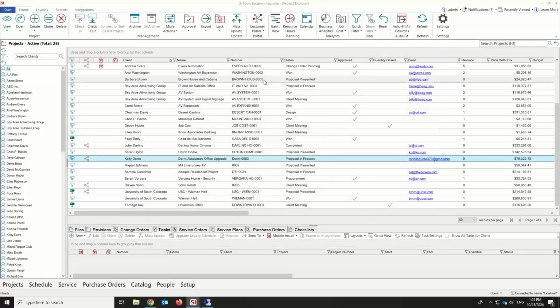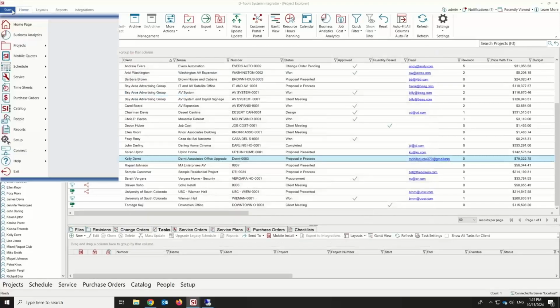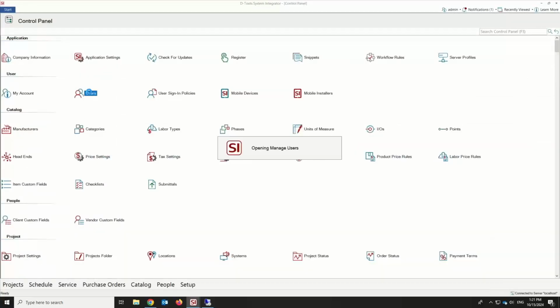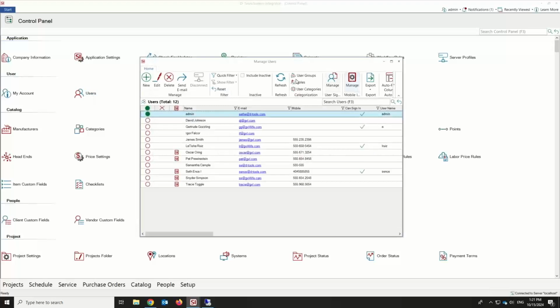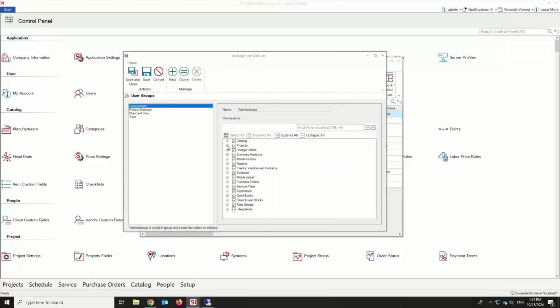Another thing I should show here is an expanded user permission. We'll go ahead to user groups. This is the admin. We expanded the permission here for unapproving a project. It used to be if you could approve or unapprove a project, you had permission to do that. The request came in to be a little more granular on that, and you'll notice if we ever get requests for permissions, they're always more granular, never broader.